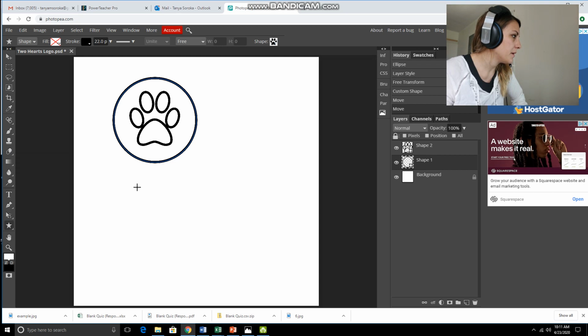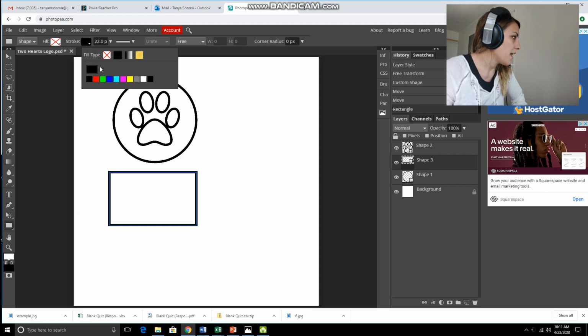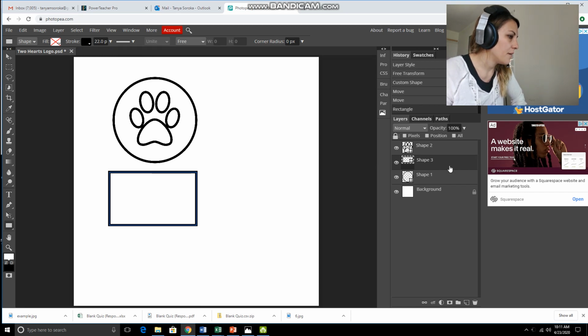When I create my shape, and I go to fill or stroke, let me go back to here. Actually, let's make a square this time, a rectangle. When I go up here to stroke and it only gives me these colors, I don't like these colors. I want a different color that I've made on my own. You're going to have to right click, rasterize your shape, and then you can go get your paint bucket.